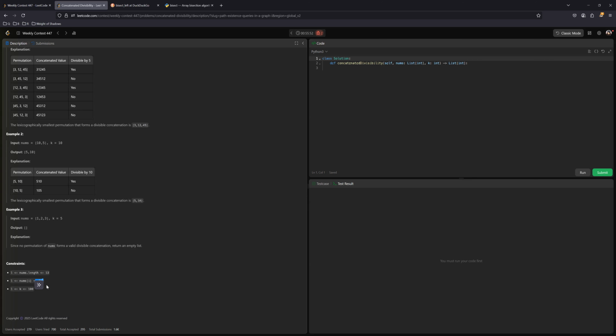Can we sort, though? I don't know if sorting works the way we think it does, because I'm thinking of individual digits. I'm not thinking of these combined digits. It's almost like you need to do a weird sort where it sorts by the first digit or something.